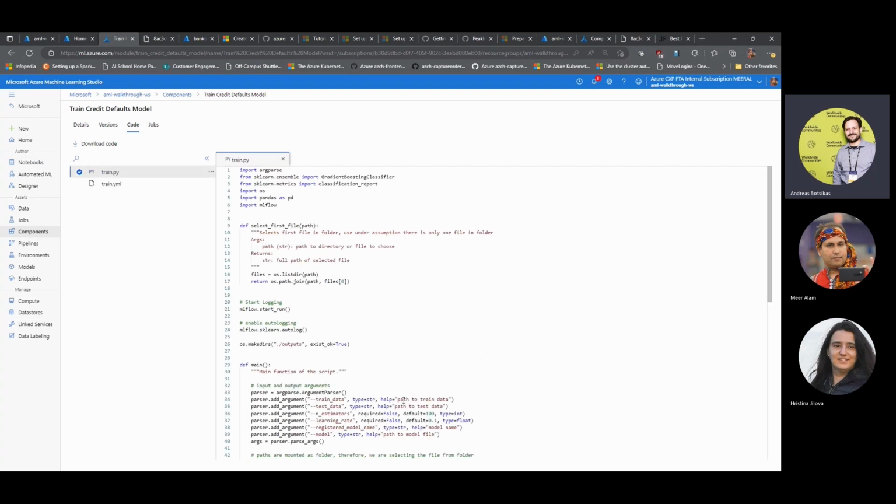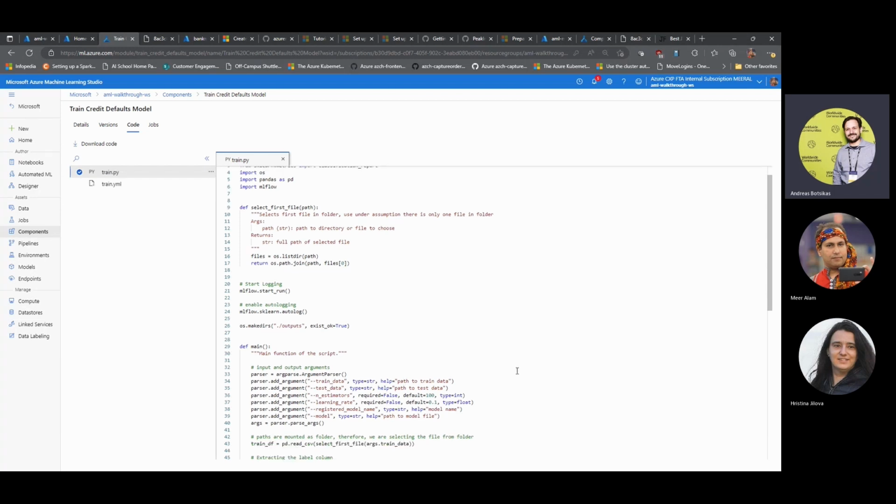A component consists of two things: an environment that is going to execute it, which contains all the dependencies needed by your piece of code to run, like the SQL or ODBC driver that we mentioned before, and the script. This allows you to package it and even define the inputs and outputs for that component, and then you can drag and drop it into your designer, and you can create those repeatable assets that you can use.